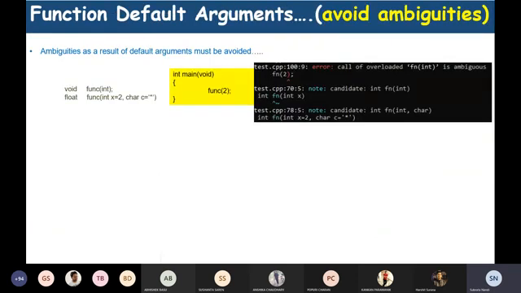Is that clear? Yes, sir. So finally, if I have these two, will it be allowed? I have got 2 functions with the same name, one having a non-default value and one having both default values. If I call func2, can it be executed? The compiler says okay, I can call this one, but I can also try this one, because 2 will be assigned to x and then this has the default value. So there is an ambiguity. Such ambiguities need to be avoided, and this will create an error message like this.